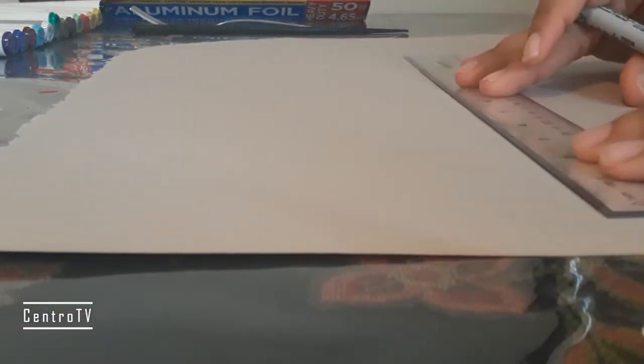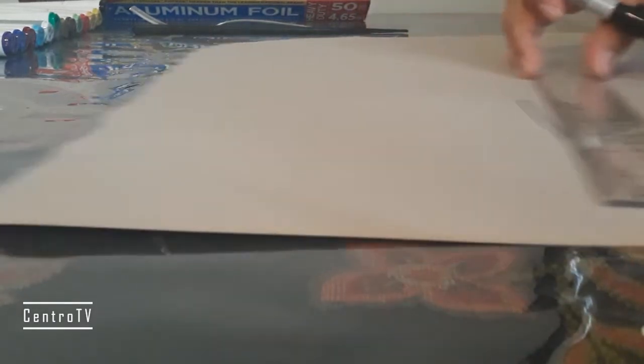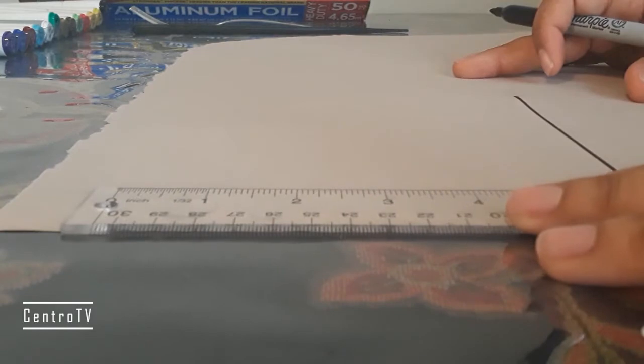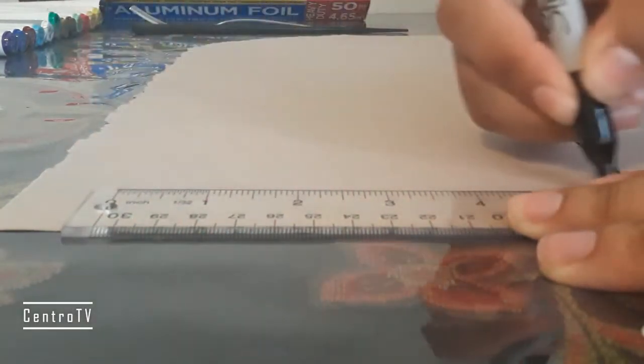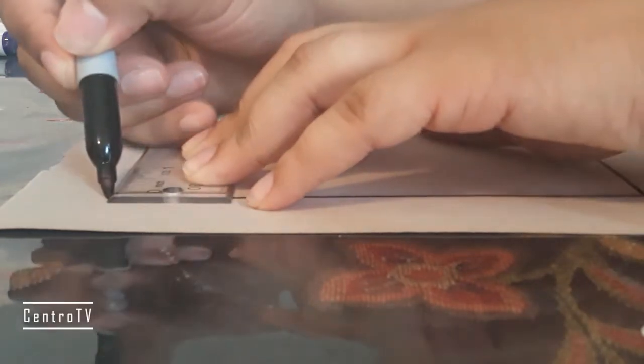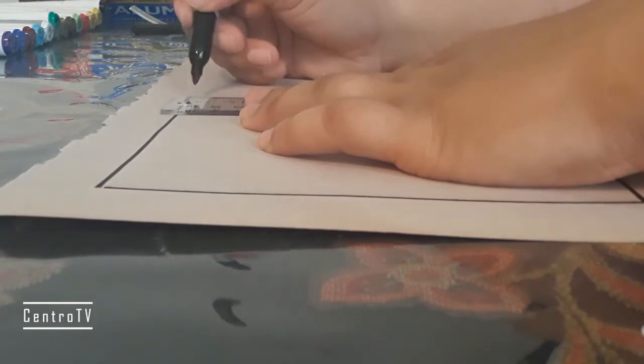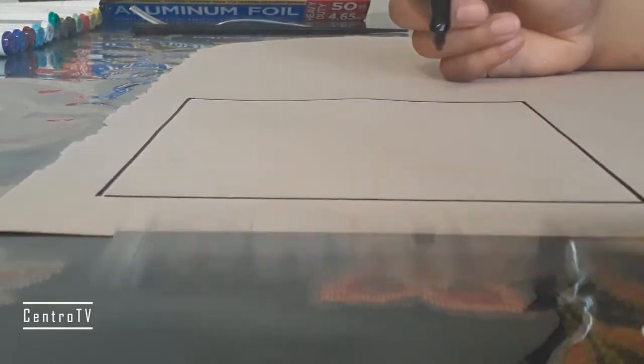All right. Well, let's get started. First things first, we are going to be drawing a 6x6 inch square on our piece of paper. So let's take our ruler and our Sharpie or pencil, pen, whatever you have, and draw a 6x6 inch square, which means 6 inches on every side. You can make yours bigger if you like. I just think this is a good size to start off with.